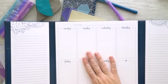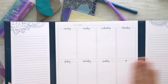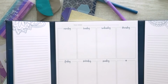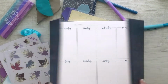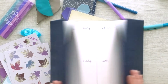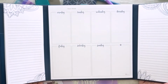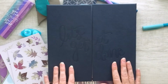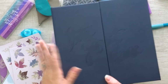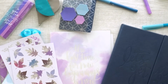If you can buy this size pad insert refills, and you can put whatever list pads you want in here, I think $28 is definitely an underpriced item. Obviously I'd want to use it for a while to test its quality, but this leather on the outside is really nice. I love the debossing. I actually really think this is really nice. I just personally wouldn't use it because I have other systems in place. But if I didn't have a system in place, this would be a great way to start. For $28, this is gonna make a beautiful Christmas present for people as well, which is nice.